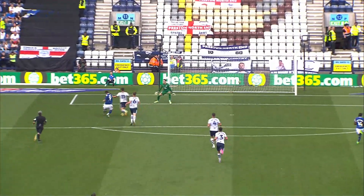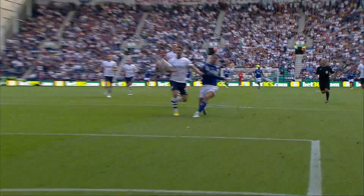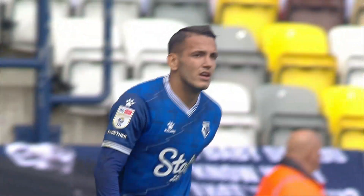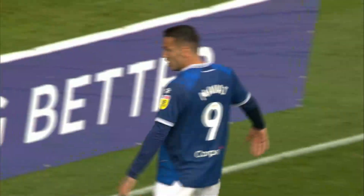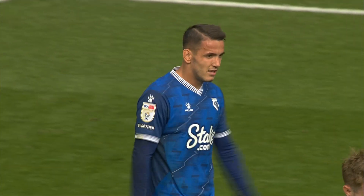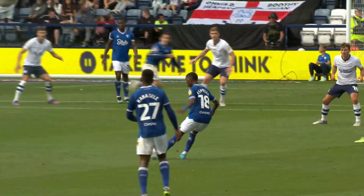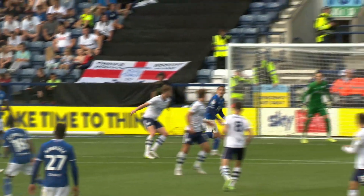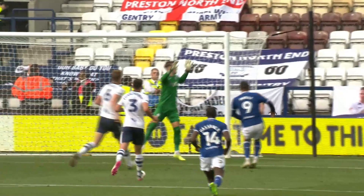Bayer wins it originally, fabulous pass from Asprea, and Manni's done all of the hard work — he just had to pass it into the net. And if those are his shooting boots, he needs to take them out of the box. Asprea into the box and Manni on the volley — volleys over from eight yards. It's another wonderful pass from Yasser Asprea and another chance for Ray Manni, much harder this time with the ball dropping over his right shoulder, but he volleys it high over the crossbar. Just got to get your knee and your head over the ball and hit the target — hit it into the ground if you have to.